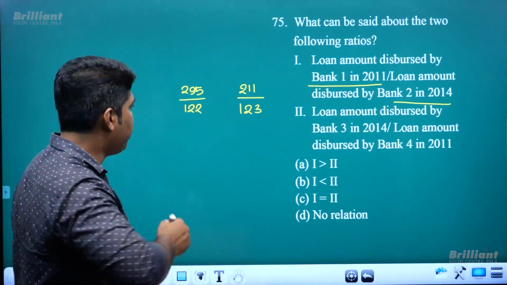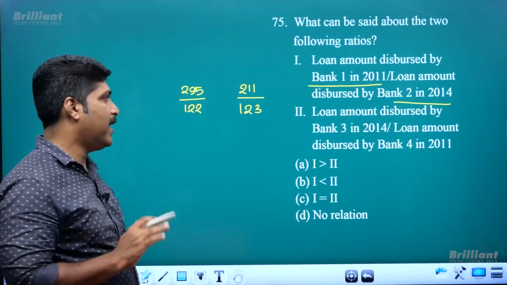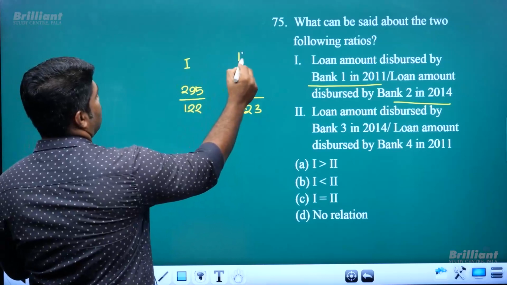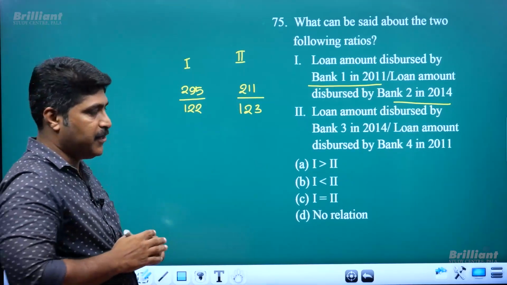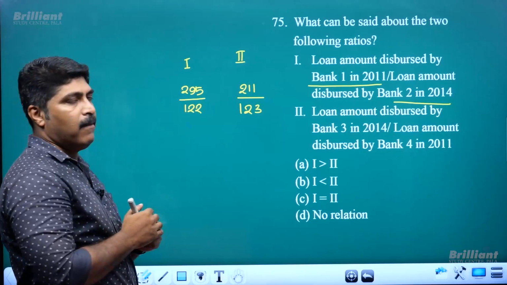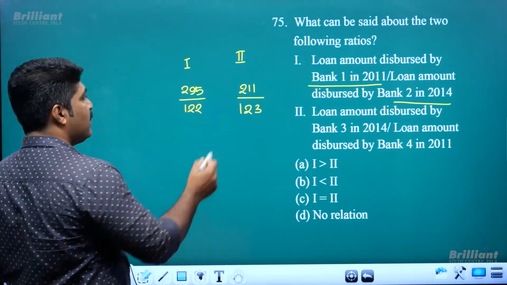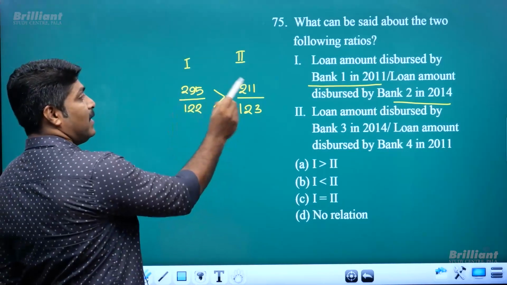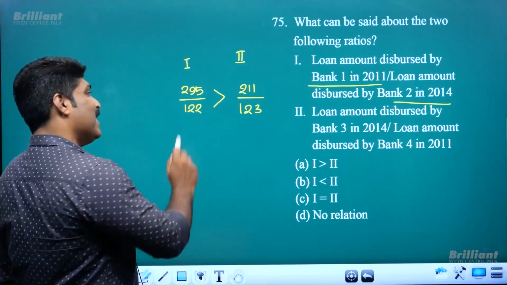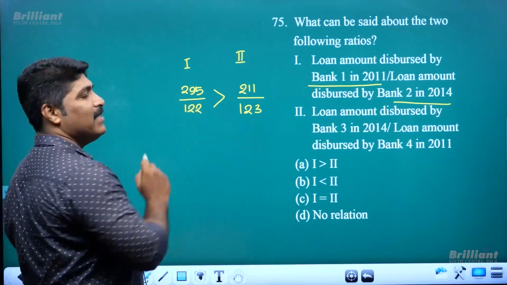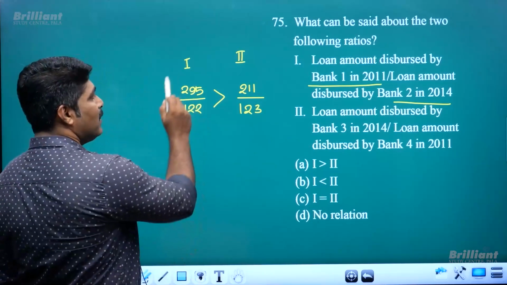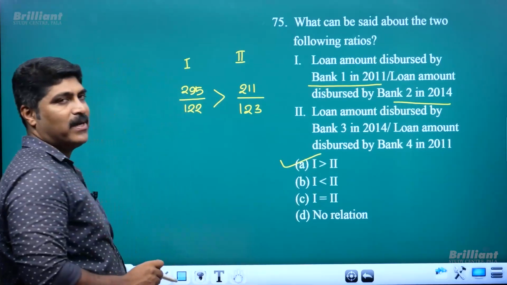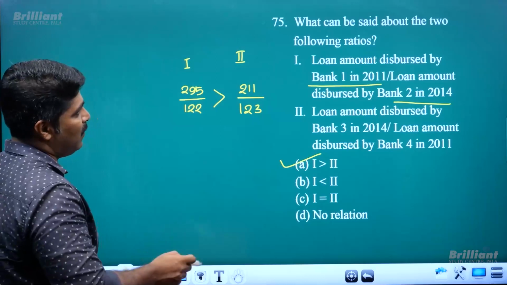While we are comparing these two fractions, these are complicated kinds of comparison. So which fraction is greater? This is quantity 1 and this is quantity 2. Don't forget, we are going to compare these two fractions. While observing these fractions itself, we can reach the conclusion that this first fraction is greater. Why? Here the numerator is greater than the numerator of the second one. Here the denominator is less than the denominator of the second one. Therefore, this first quantity is greater. So look at the options. First quantity is greater. That is 1 greater than 2. That's our answer. First option.